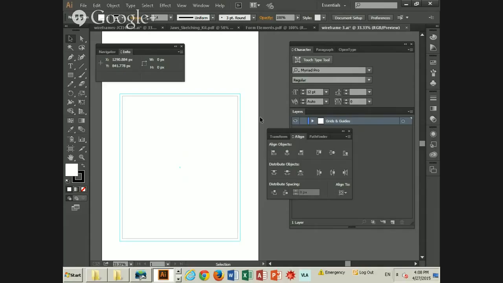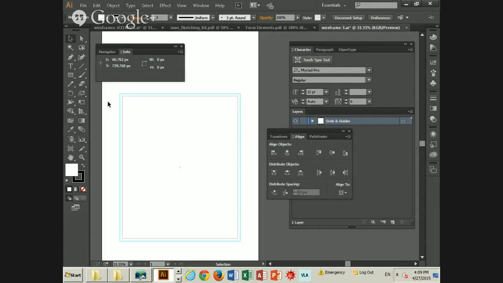How do I say it? They're not live objects anymore. They're guides that we can use to put our cursor on and snap to, etc. Have you ever made guides in Photoshop? Okay. Exactly the same as guides in Photoshop.